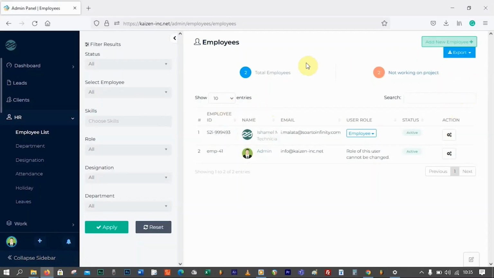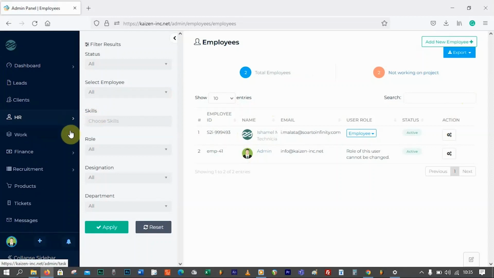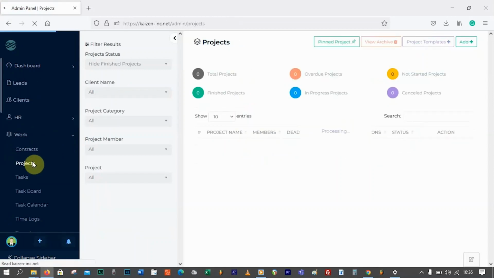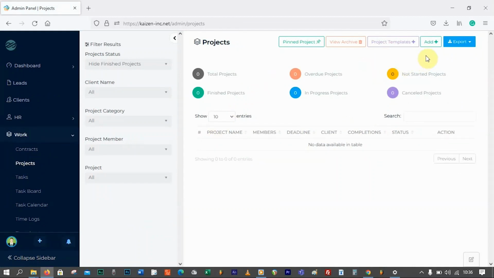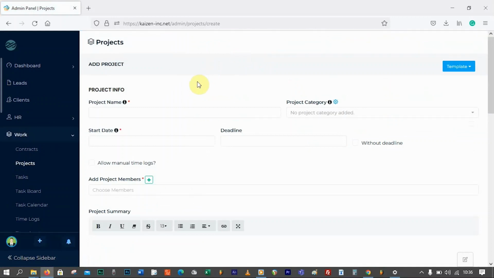After you added all the employees, you might want to start now adding the projects. All right. So the projects are essentially the broader kind of work categories that you do at your organization. It doesn't necessarily have to be an actual proper project. You can just say maybe administrative work or whatever it is, because this is needed when you're creating tasks and when you're trying to measure the progress of an employee.